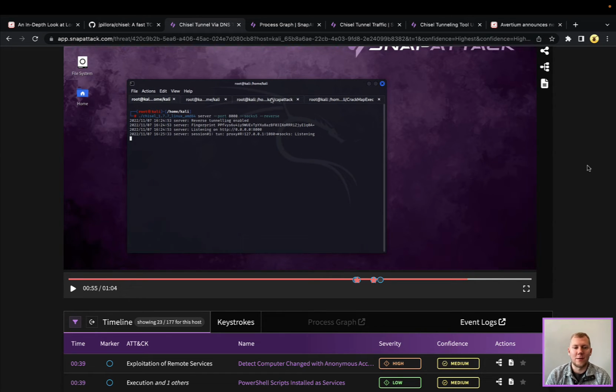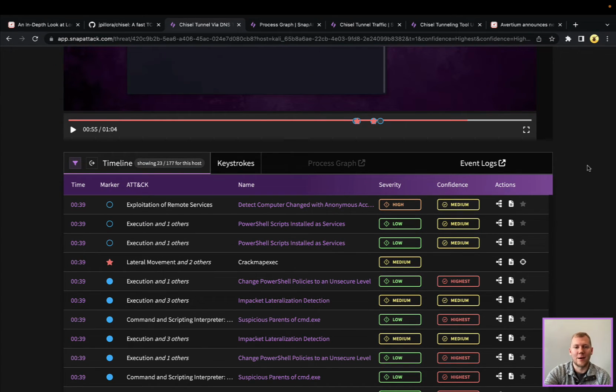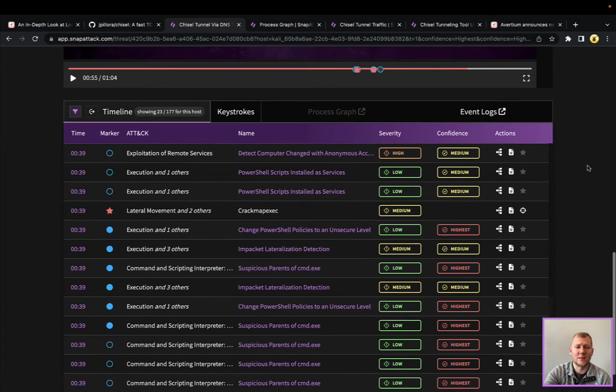Certainly it could be used for other purposes if you wanted to use this legitimately for some kind of networking traffic, just like system administrators can use SSH port forwarding and tunneling. It's really how you use the tool. In particular, we're looking at how some of the threat actors are using this.